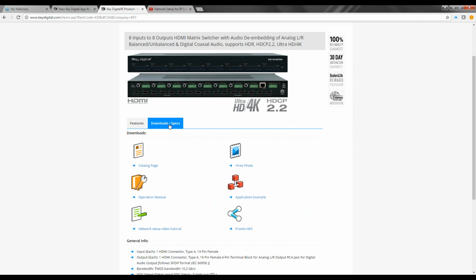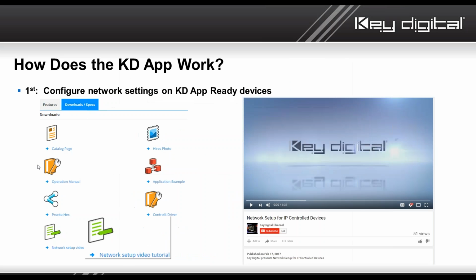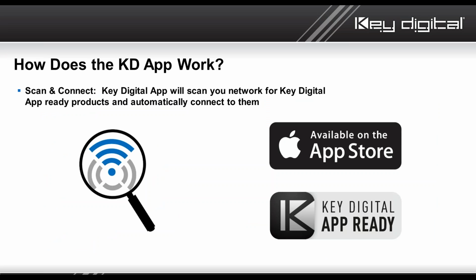I hit the download/specs tab, and here we are, network setup video tutorial. It's on any IP controllable device. In fact, all of the current IP controllable devices, you just jump right over there and you can review that video to make sure you've got all those steps necessary to configure your app ready products.